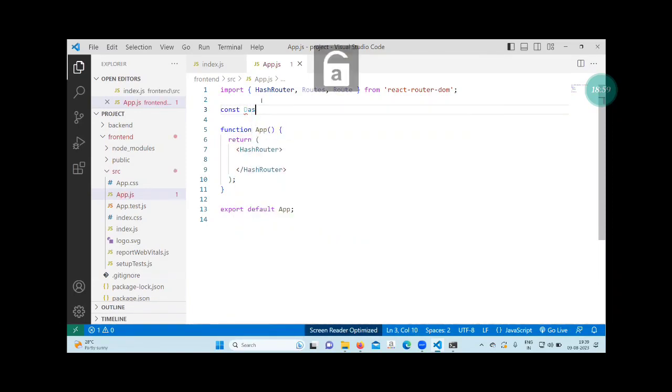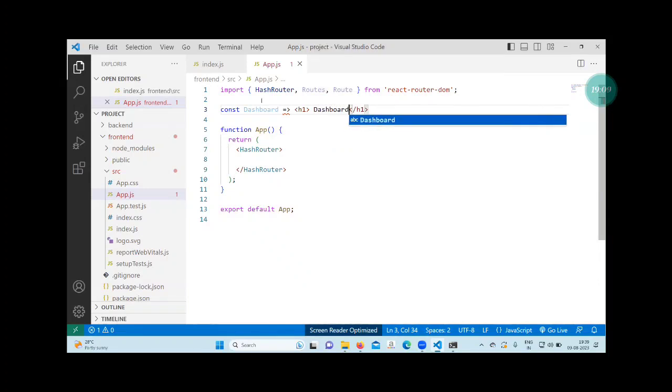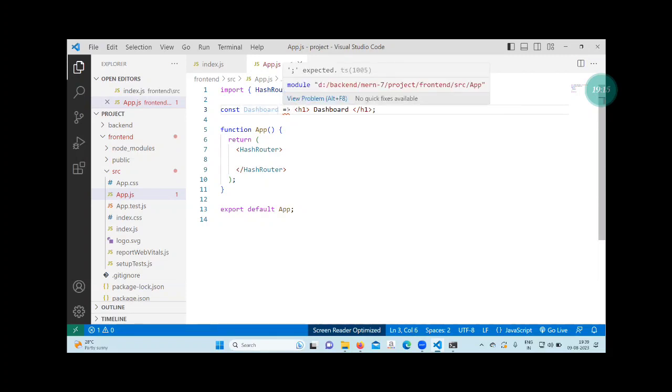Now write here an inline function. Const Dashboard. Why is it throwing the error?